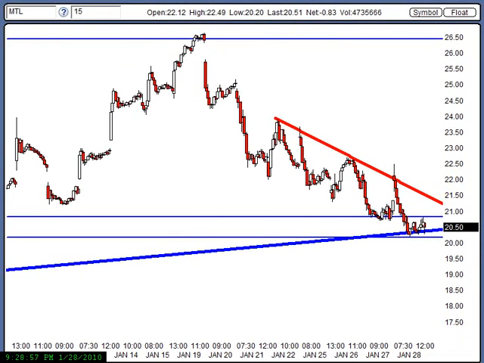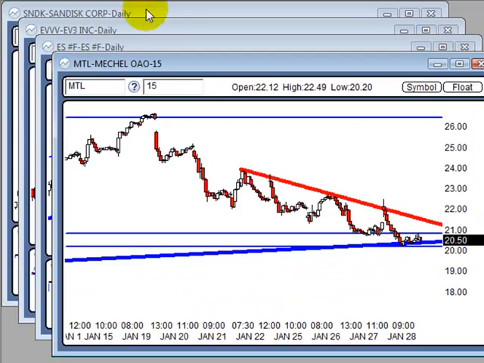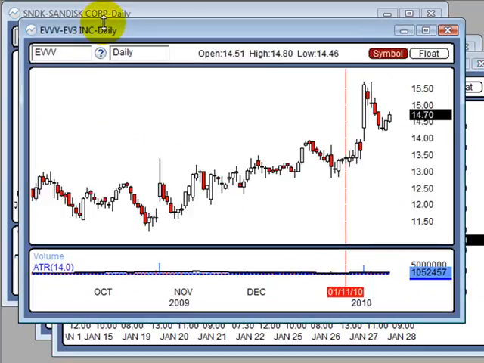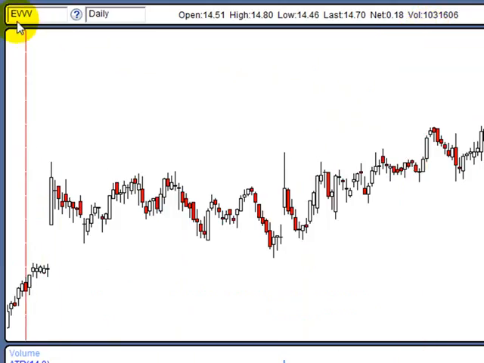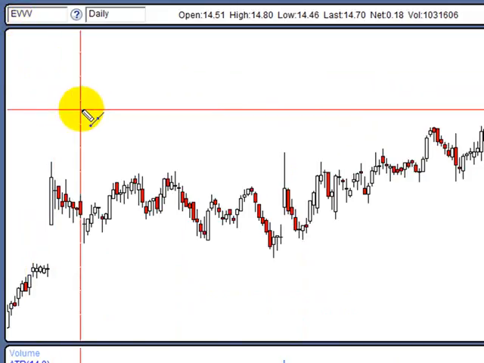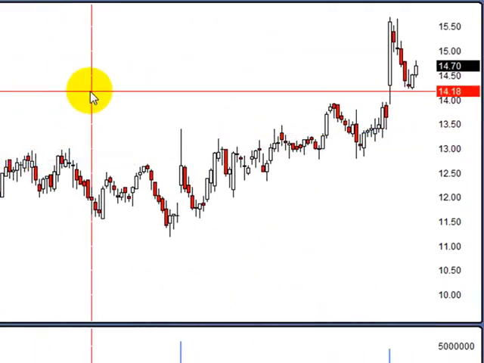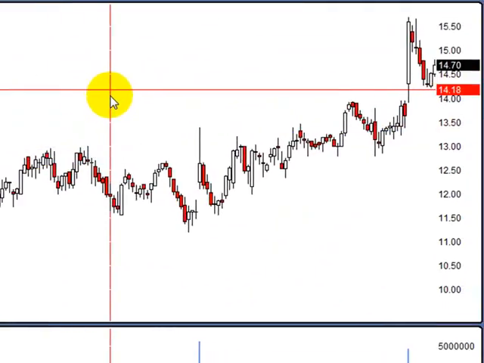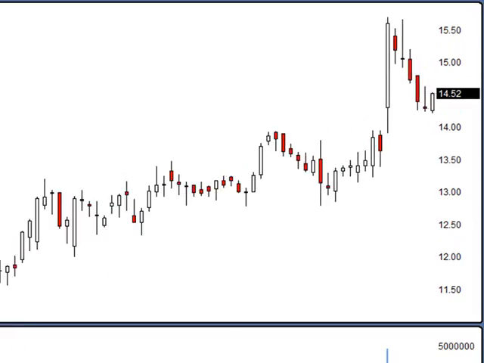Let's go ahead and look at the other quick trading idea we had. Let me cascade those again and grab it. We had talked about, and I accidentally gave you guys the wrong symbol. It was late at night, and I looked at that symbol and thought it said EWV, but it says EVVV, so it's E-triple-V. And we had looked at this yesterday, and what we talked about was the big expanded move up. So let me get this in here so we can see it.